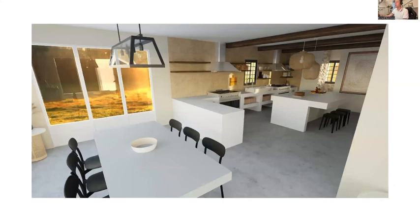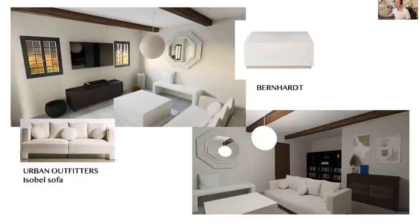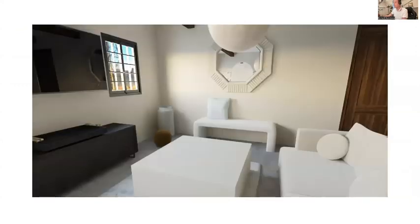So moving on from the kitchen, you have the living room, very simple, minimalistic, but really classy, I think, and keeping with the actual decor of doing modern with old. Of course, this was a build from scratch really, because as you know from the very beginning, there's not much left of the original edifice other than the four walls. So it actually gives us a really good platform to build exactly what the client wants here.